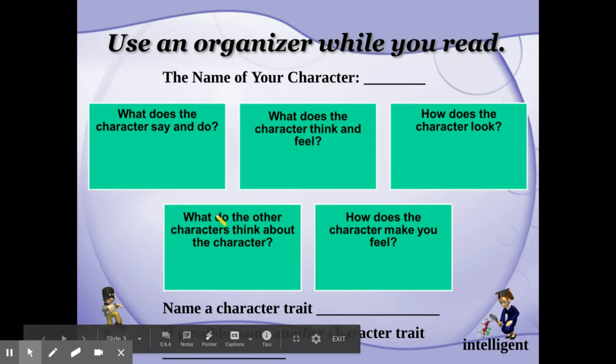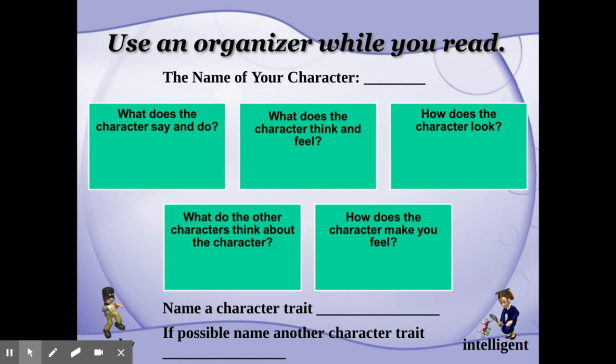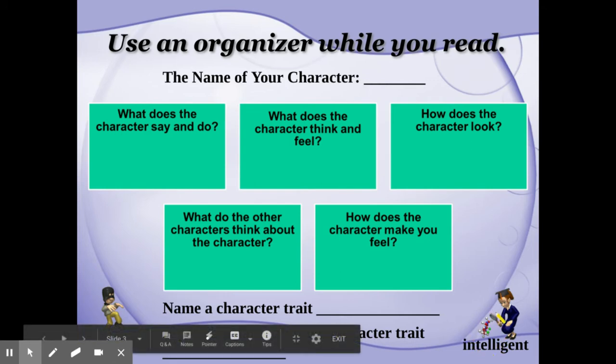What clues can we use, even if we were just looking at this picture of this girl? I see, she's not talking, right? But I see her observing through a magnifying glass. We don't really know how she thinks or she feels. I could infer that she might feel curious. How does the character look? She's dressed in a graduation cap, right? She has a dress and her graduation cap. We don't know what other characters feel about her, right? And she makes me feel like she's smart. She looks like she's studying a lot, and she has her graduation cap, which means she's done with school. So I would use the word intelligent to describe her.